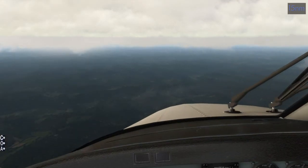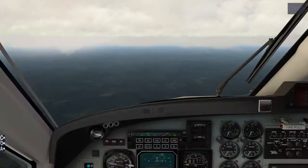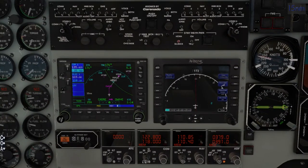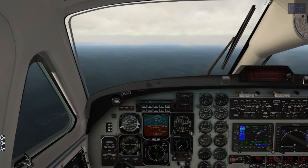Because we got to be careful here. We can't just come down like we have in the other legs. We got to really plan this carefully. So 3,000 by this next waypoint, then 2,800 by the following waypoint, so only 200 feet. So you got to be really careful. And then we'll get gear down and flaps down as soon as we make this next leg. Yeah, we got to be very careful because we only have to come down 200 feet.